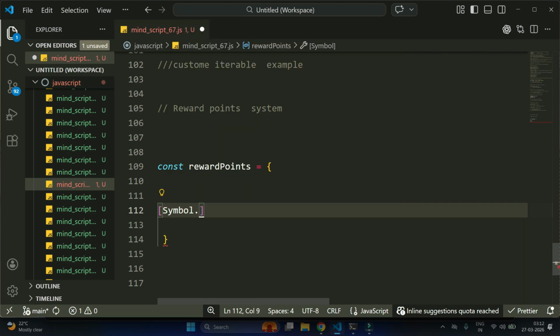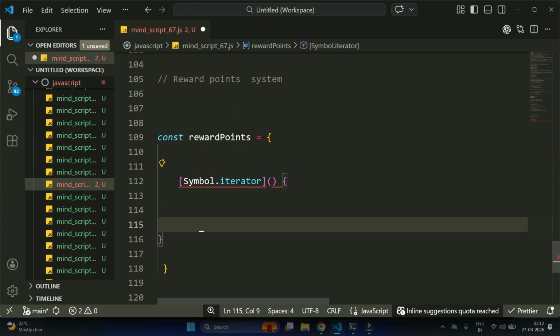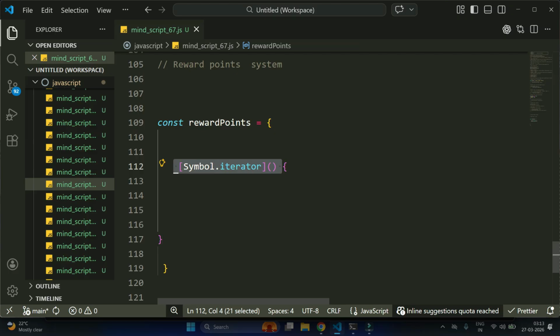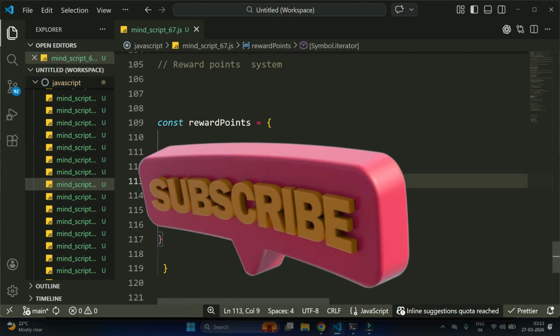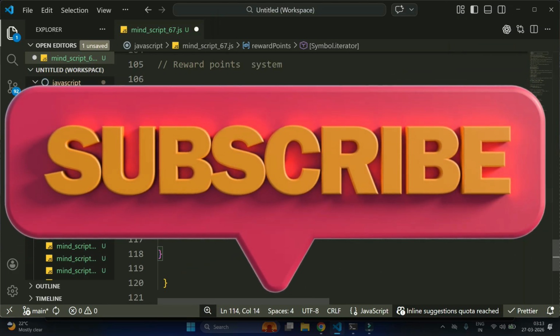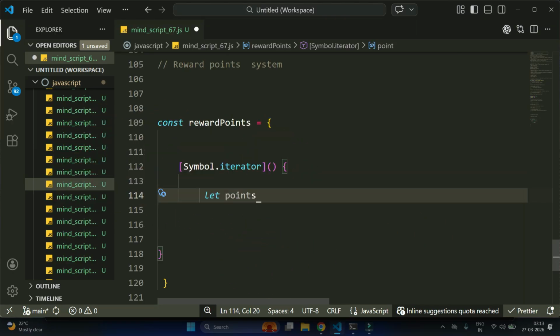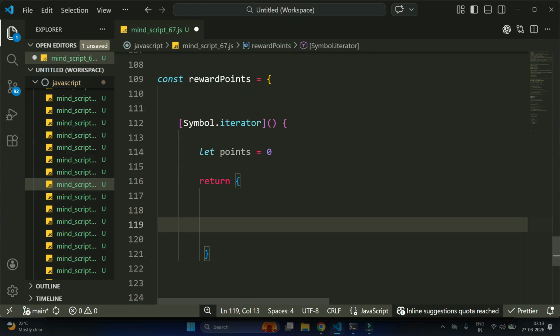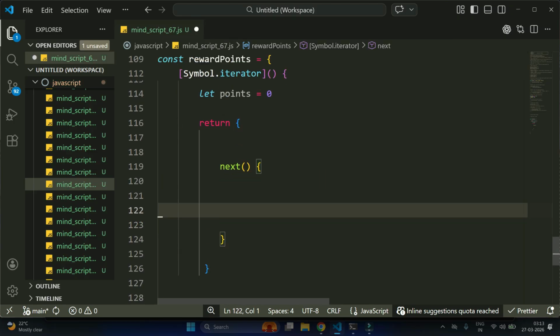Symbol.iterator, then parentheses, as you already saw in the syntax at the top. Then let points, starting points, equal 0. Then we will return inside it the next function.